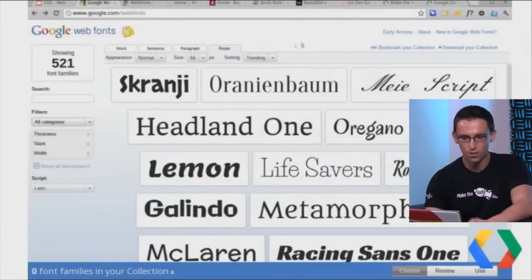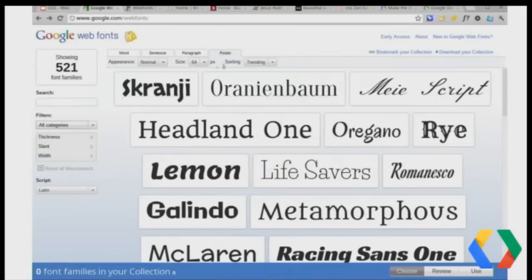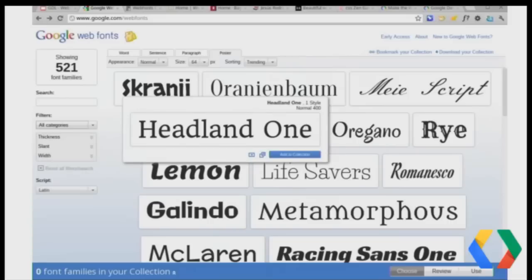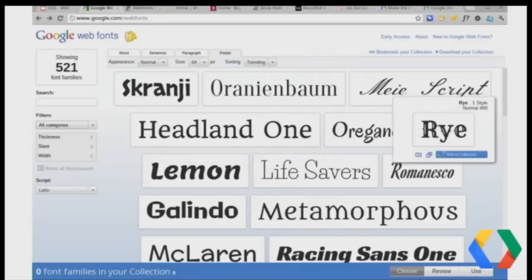Right. So I think that aligns really well with a lot of the other efforts like CSS3 and others, where we are putting a lot of effort into enabling developers and designers to build rich experiences, right? So the kind of thing that you would have maybe in a magazine before, with a beautiful layout and selectable text, and all of these things come together, right? So let me actually, I think a lot of people have used Google Web Fonts before, but I just want to show a quick demo of what this actually feels like, right? So I have Google Web Fonts here open, so we have 521 families. And I think you guys just recently added this new poster view, which I actually love, because it's a very nice visual way to get the look of the font.